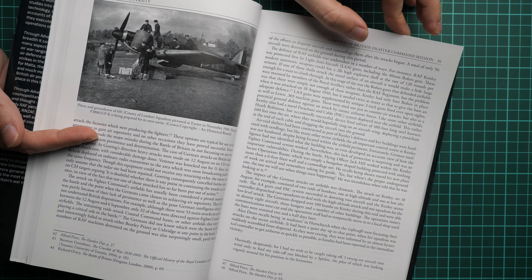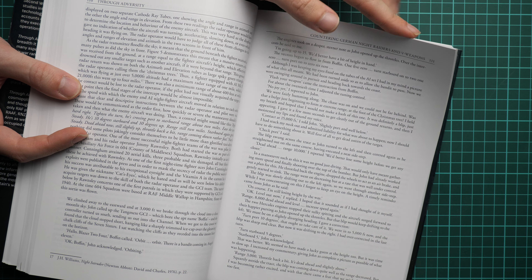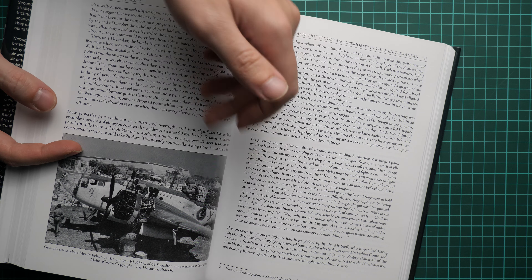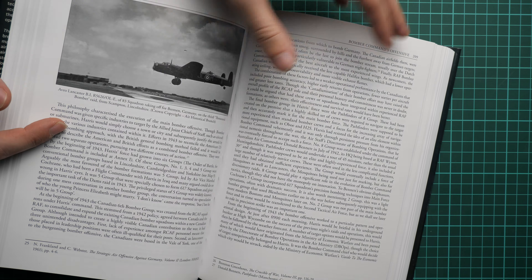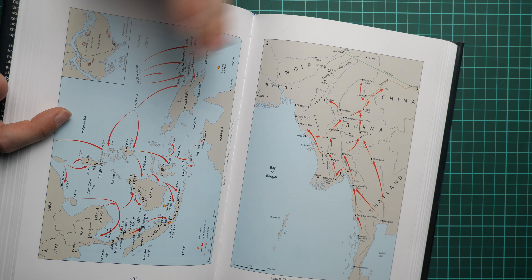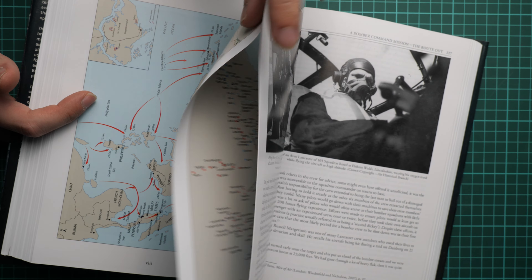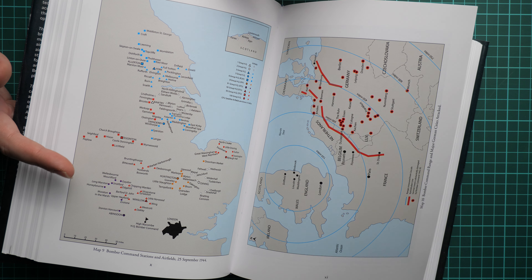That Hawker Hurricane image could also be a good idea for a diorama. It is quite a thick book, but what I like about it is the layout — the font is quite compact, so we have a lot of information on one page. It's not like some other books that use huge fonts and give you a thick book with almost no information inside.